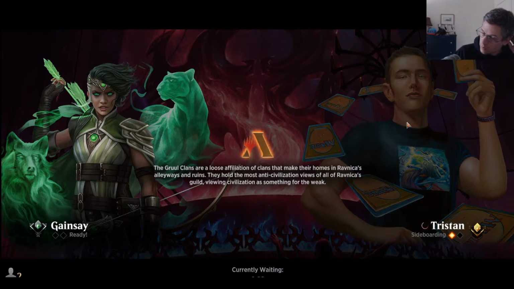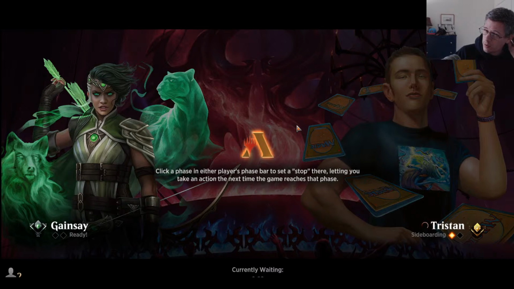The Chitinous Crawler, which my other opponent had, can be really good at times. I think if you have two Insidious Roots in play and you have the Crawler and you have Propagator Primordium, you actually just go infinite.